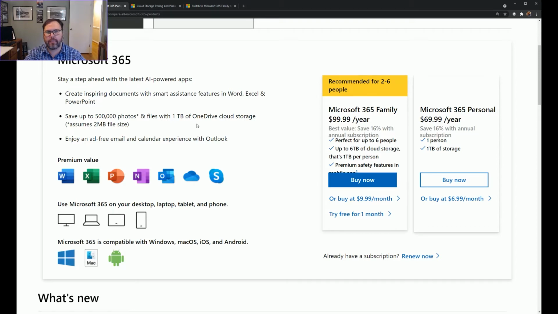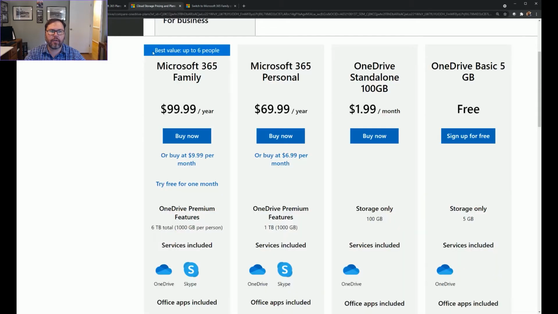Now this is kind of not a make it or break it feature, but is a feature that you want to consider. You need to look at how much storage space you may or may not need on the cloud. If you need 5 gigabytes, and that's what's deciding you to get Microsoft 365, you can probably get a free plan from Microsoft. Actually, right here, if we look over here, the OneDrive Basic is 5 gigabytes, and that's free for a year. So you can make the one-time purchase of $150 for Office and be done.